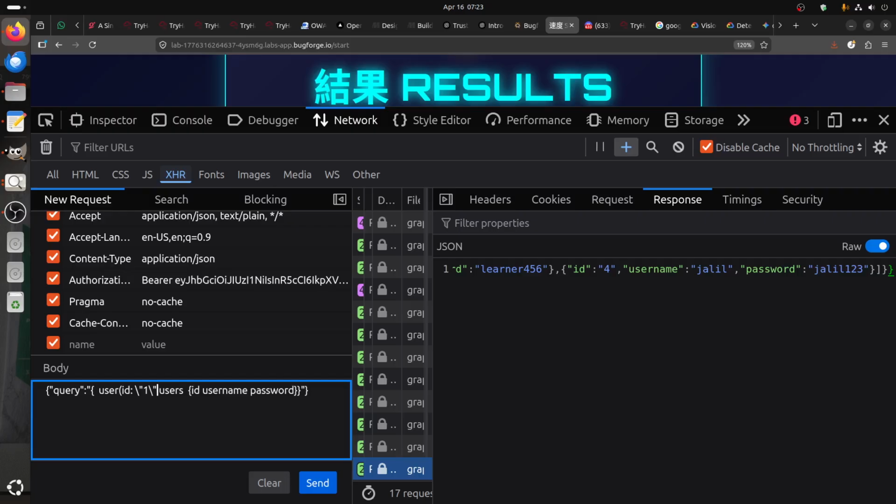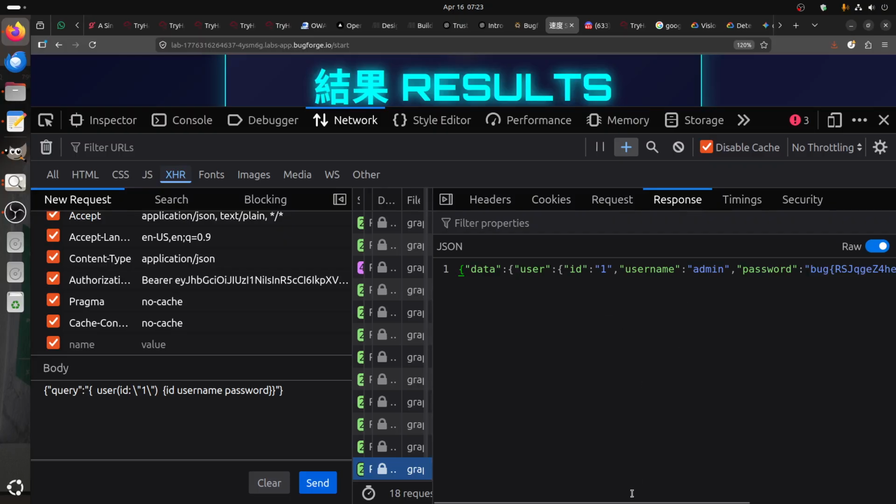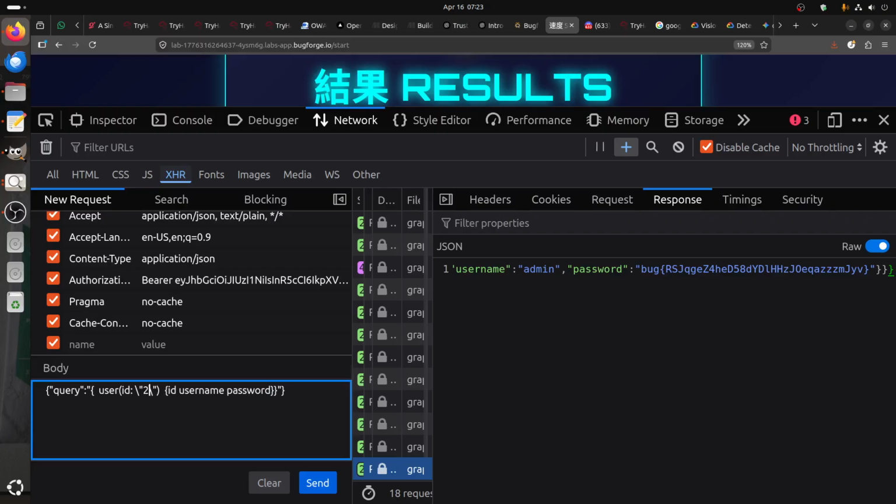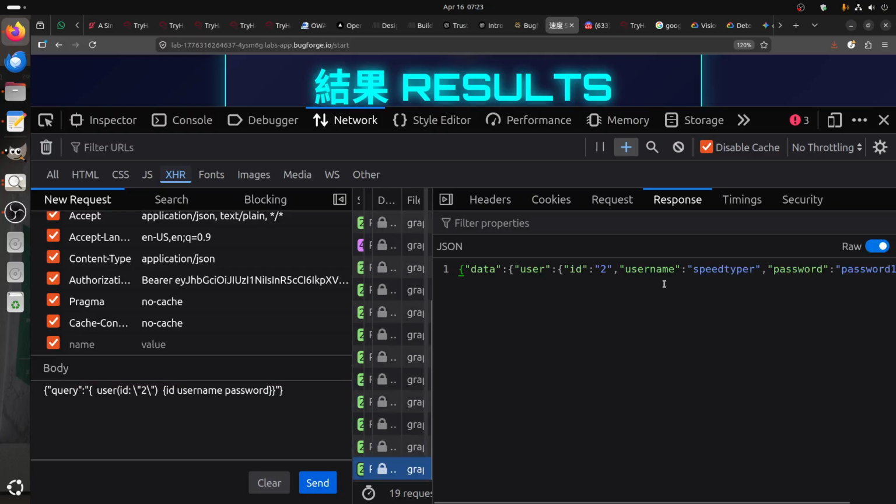Maybe in the next room, because usually they will do these tricks. So I'm calling ID, username. How many brackets do I have now? One, two. Close. Let's see that. Now we got the user for the first one. So the flag is in user one, and then you can get them one by one if you want. Username 2, speedy, we get his password.